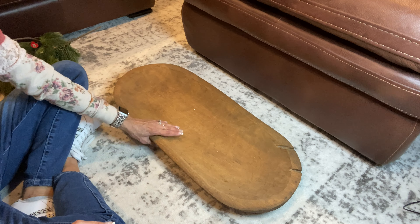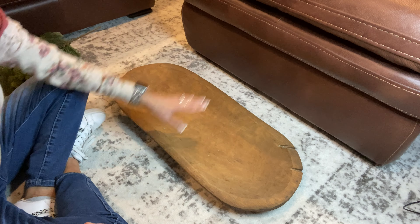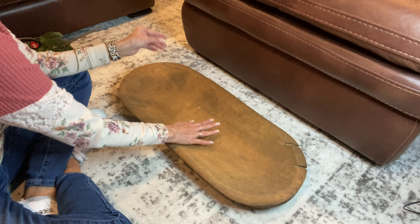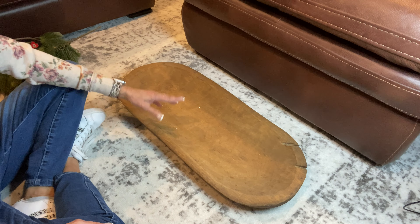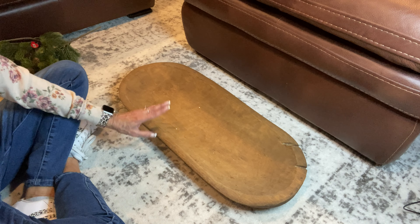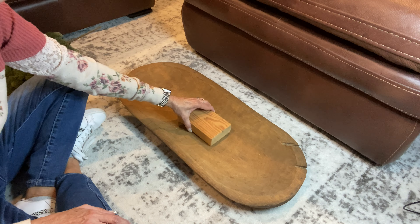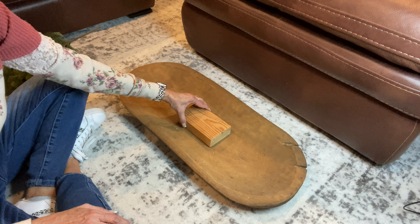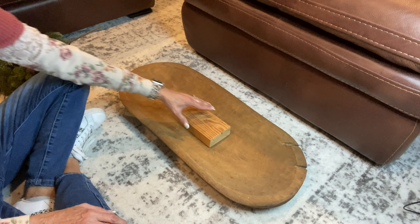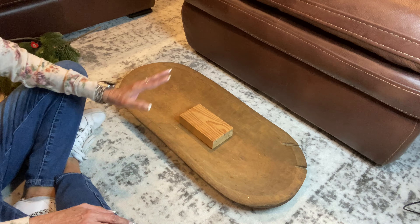Here we are with the dough bowl sitting on the ground on my carpet. It's a little wobbly — doing it up here on the couch sometimes wobbles too much because it's curved on the bottom and curved here too. It's kind of flat in the middle, but you really have to use something to raise things so everything will look nice. I'm going to do that with a piece of wood — I'll use this in the middle or over on the side, depending on what I want. I think I want it in the middle for this one. The dough bowl by itself looks okay, but it's really better when you add some kind of a base for the season.